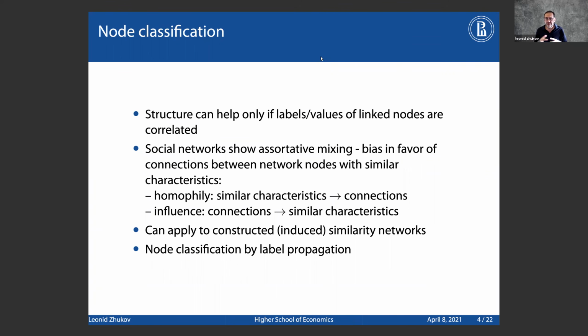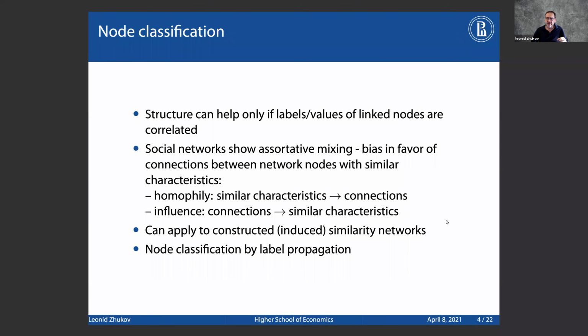Similar characteristics. And so we talked about homophily, which means the nodes with similar characteristics are connected, like say political views or any other characteristic. But we also talked about influence, the possibility of influence, and then connection can cause people to change their opinions. And so there is an influence.